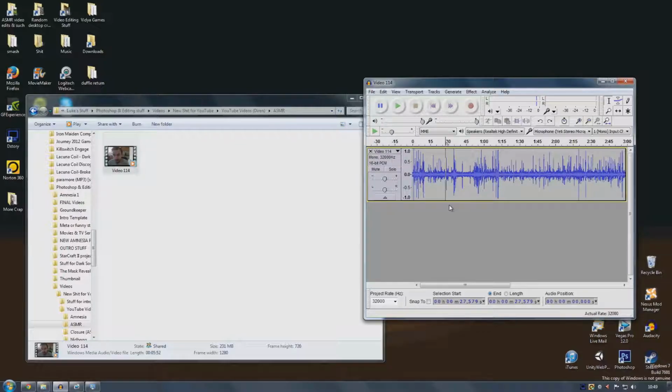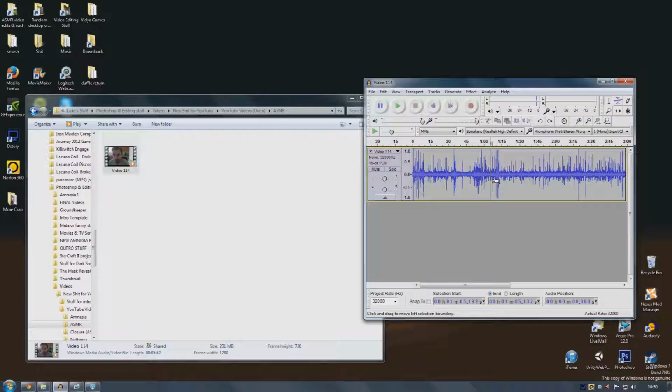And what you want to do is, you're going to want to edit the sound and whatever footage you've made, whether it's a vlog or a video even without your face. You want to make sure it's in sync, so don't remove any parts where you think, oh, the sound's too loud.